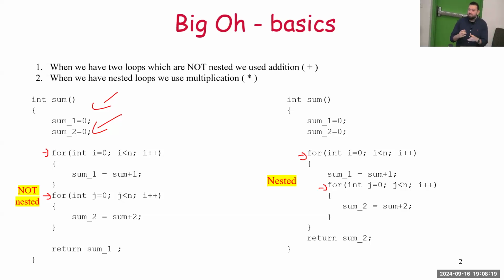If you remember, we said we call it a primitive operation. We don't care about them. They are constant. Okay, so we can skip them usually. Or you can just write it, for example, as constant, but at the end, we're going to skip them. Now, the same thing for the return. What we usually care about is when there is a loop, because the loop is the one that is going to show us how long our program is running.